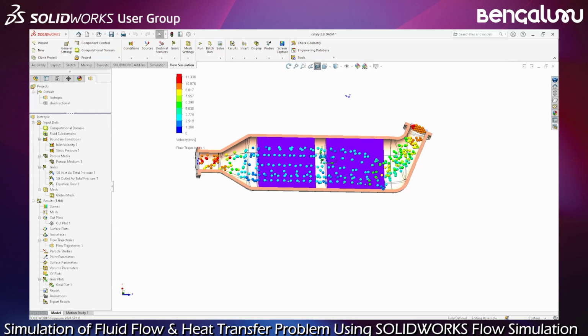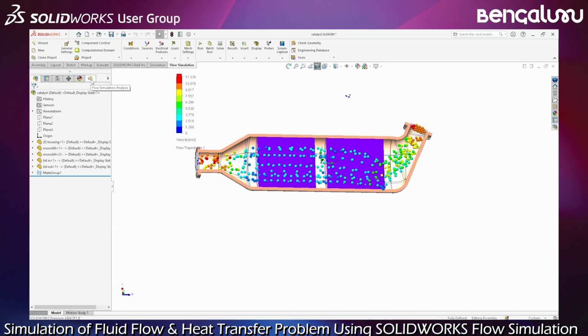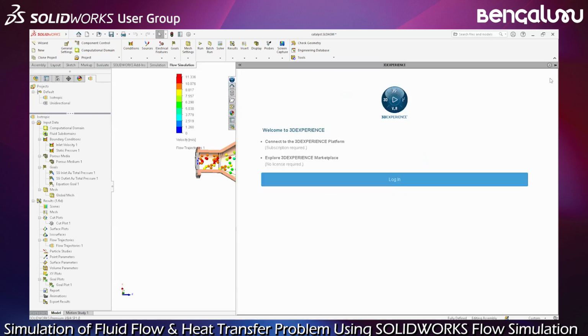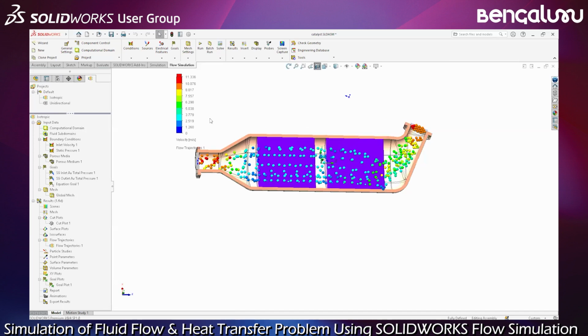Not exactly in the way we saw with flow simulation, because flow simulation has the benefit of being in the same UI, so at any time you can switch between SolidWorks and flow simulation. With the platform solution, it uses what we call the connector, meaning I can save my current geometry on the platform and use it for CFD or structural.